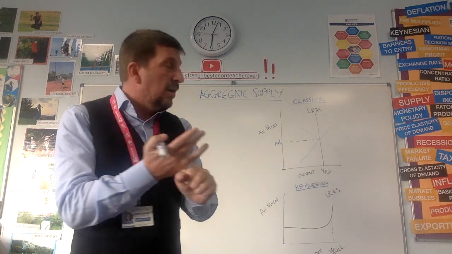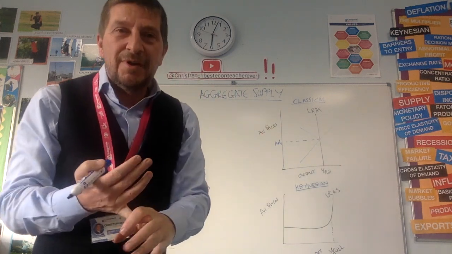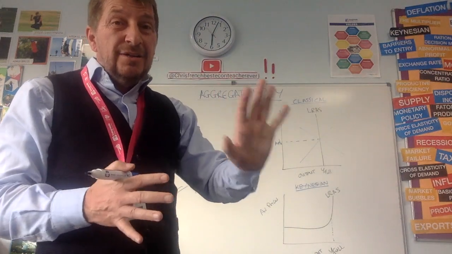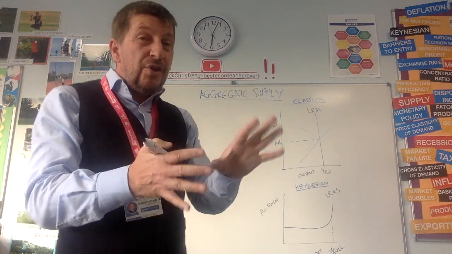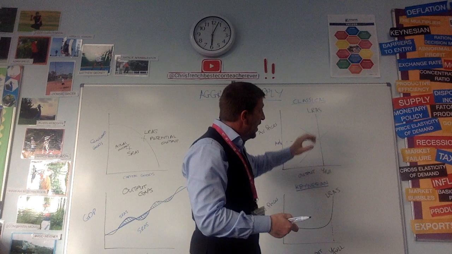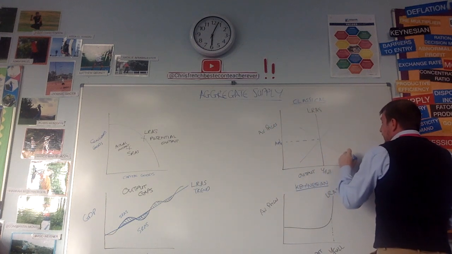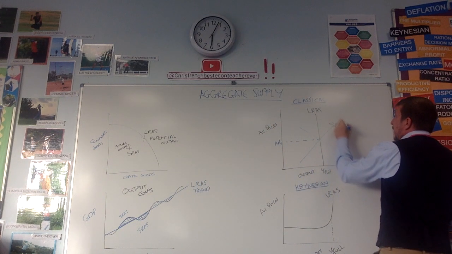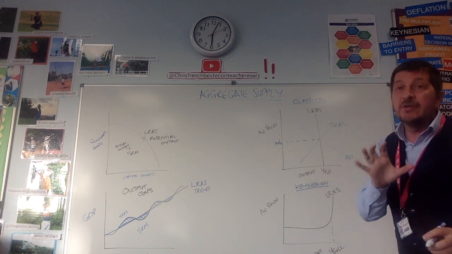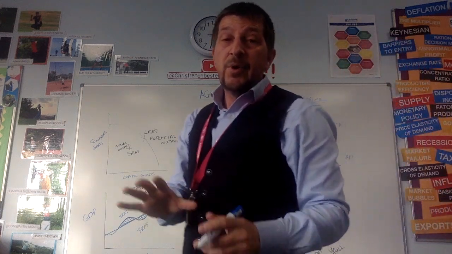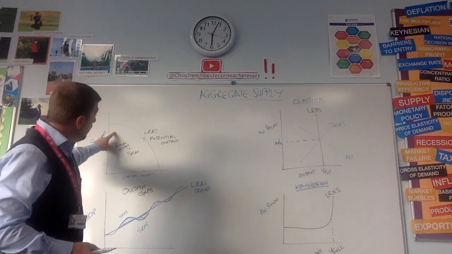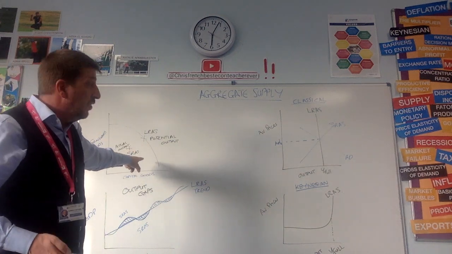Milton Friedman and his kind of philosophies would suggest, or Adam Smith, wasn't it, that the invisible hand of the market will operate, and you'll see that aggregate demand and short-run aggregate supply will end up operating at full employment. Now, we kind of know that's not true. We know that most economies, in fact all economies, will operate well within their potential output.